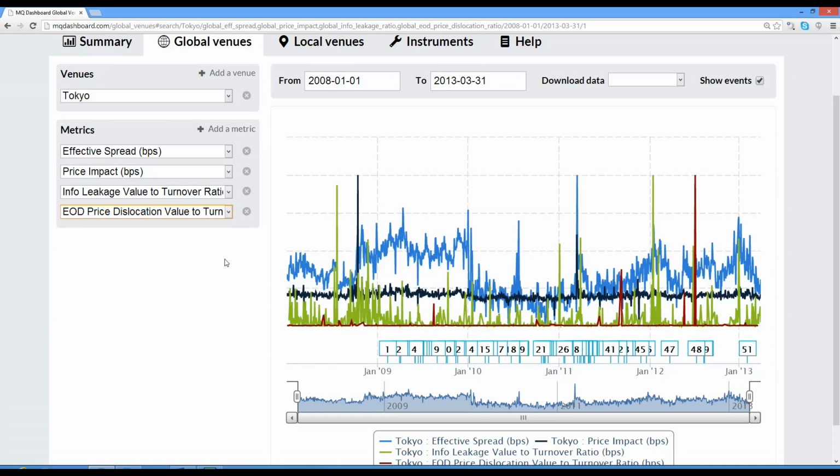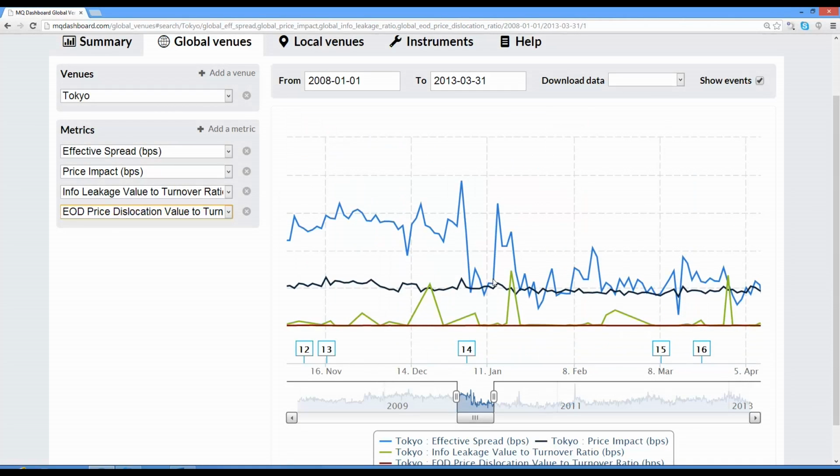Because the Market Quality Dashboard only currently has access to publicly available data, I am limited in my choice of metrics. But users can extend their array of available metrics by accessing private market data, which is an option in the system. I'll now zoom in to an area surrounding the introduction of Arrowhead and argue that there is no perceptible change in the fairness of the marketplace as represented by these two metrics. Subject to ensuring that other metrics for efficiency and fairness tell us the same story, we can conclude that with no change in fairness and a positive change in efficiency, the introduction of the Arrowhead trading system has been positive for the quality of the Japanese marketplace, and measure just how positive it has been.